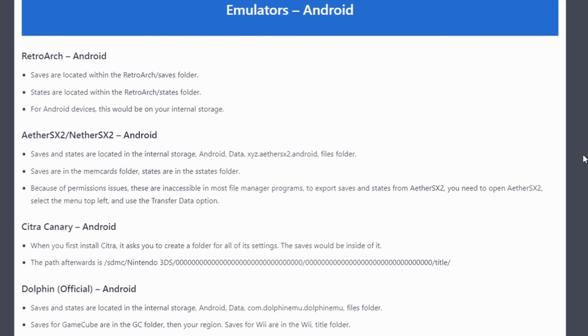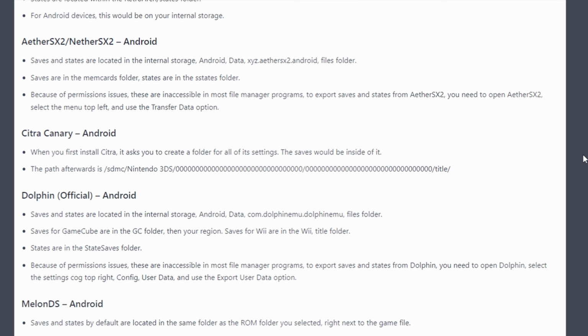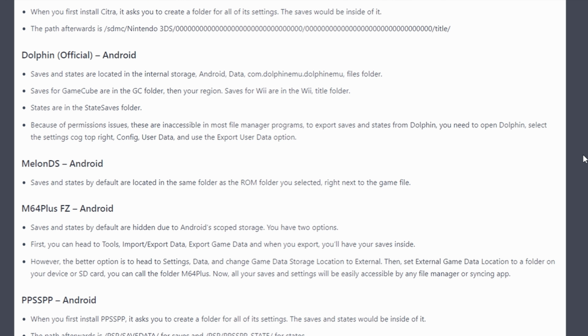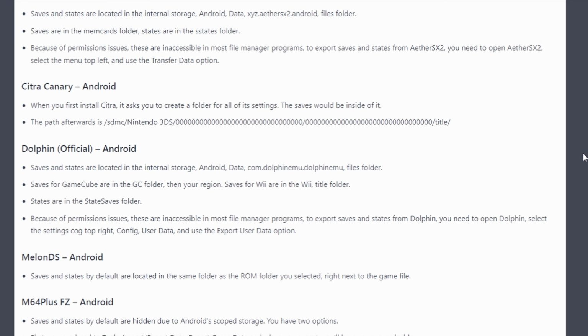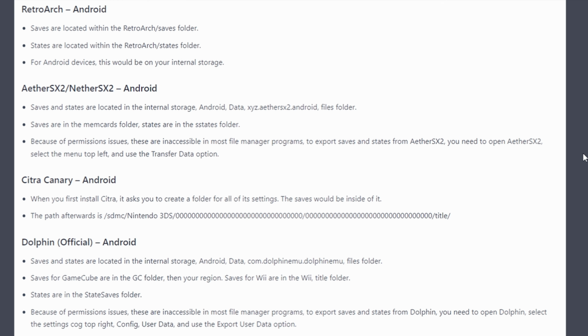Now, if you're staring blankly at the screen right now saying, well, I don't even know where my saves are, let me help you. I'm going to leave a link in the description to my website, and it has a list of a bunch of different emulators for Android and where the save files are. So just go one by one, depending on the emulators that you're using. A lot of them are there. Go and find where your saves are and then back them up onto your PC. Should be pretty easy and self-explanatory for you to just do so. An easy way to just get them over to your PC, connect a USB cable to the device to your PC, enable file transfer in Android, and there you go.